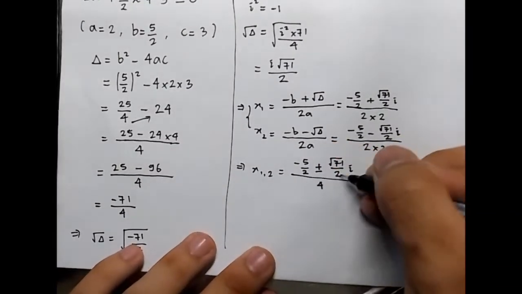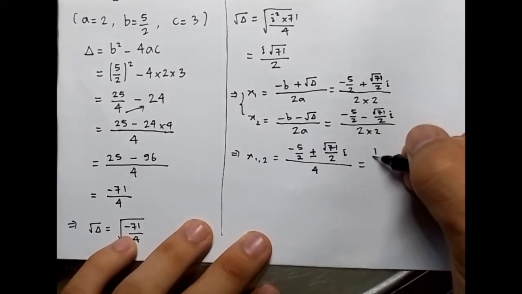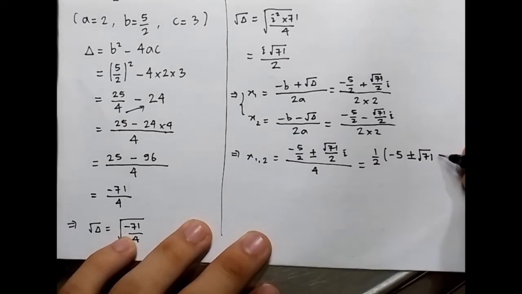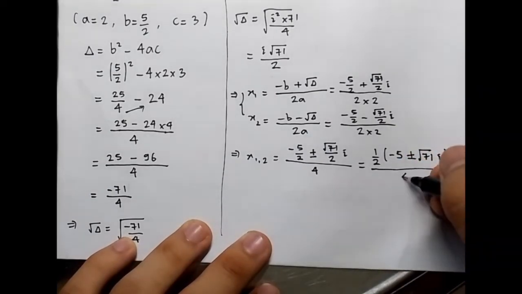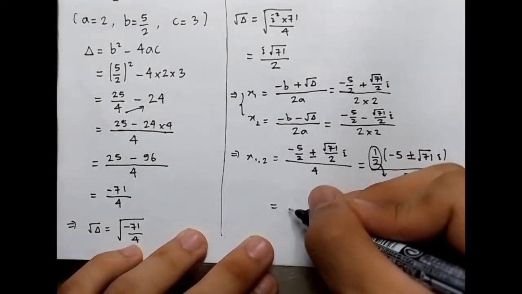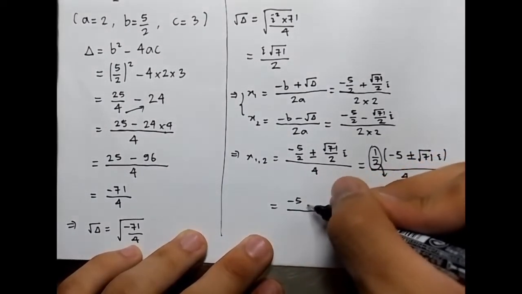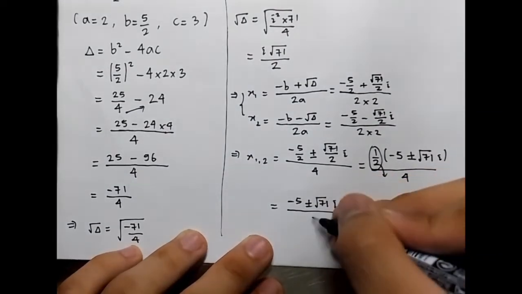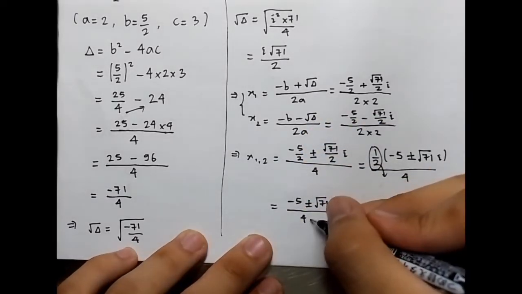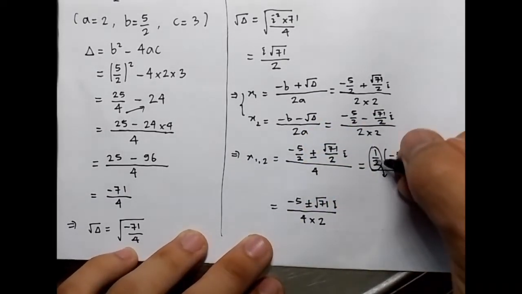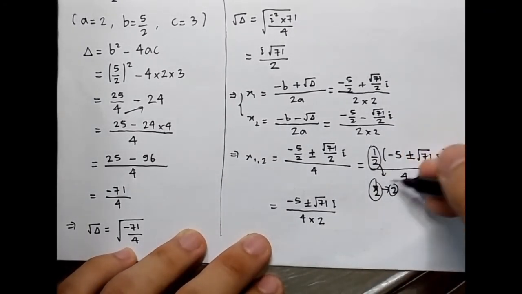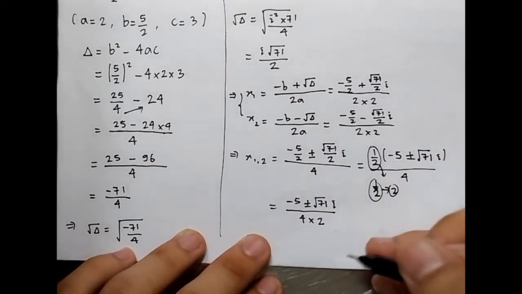Okay. Now, simplify this form. It looks too annoying. Okay, we factor 1 over 2 outside, and then we have this left inside the parentheses, and then at the bottom we have 4. So this moves down. How are you supposed to move it down? Okay, let me write this one first, like that, and then 4. Okay, 1 over 2, when it comes down, it turns into 2. So again, here, 1 over 2, when it comes down, it turns into 2, and then we're going to write 4 times 2 like this, okay?